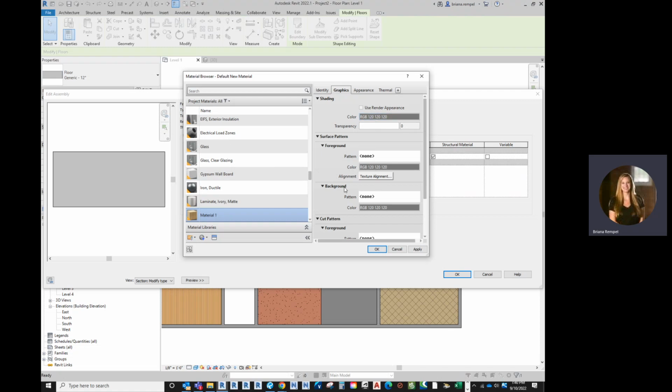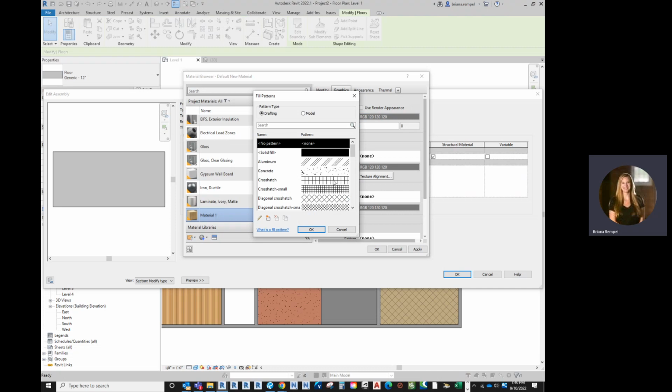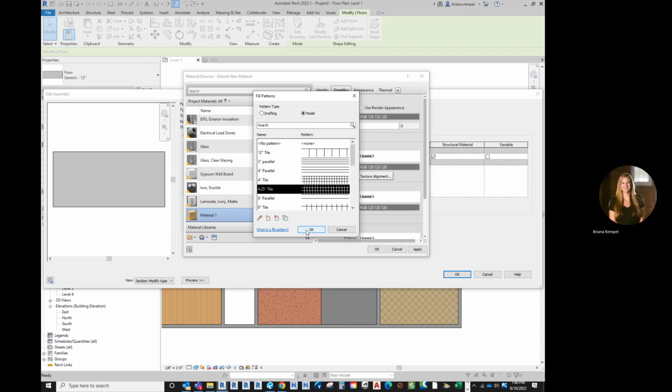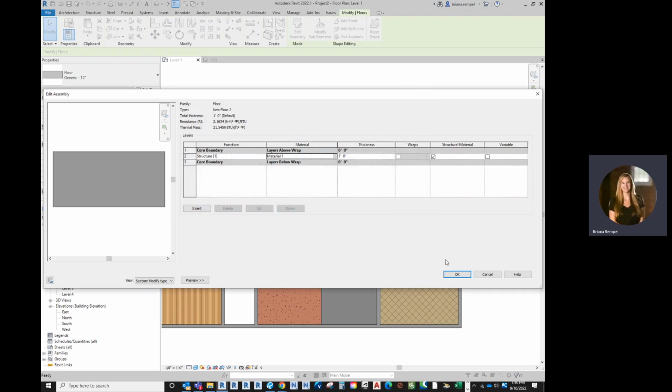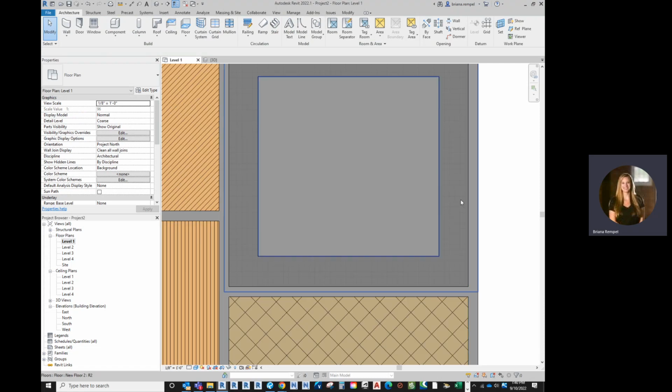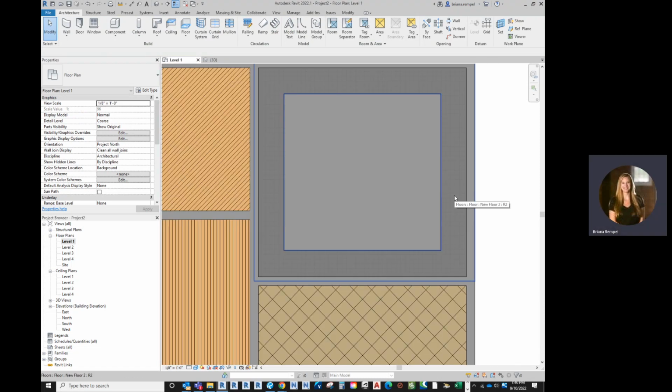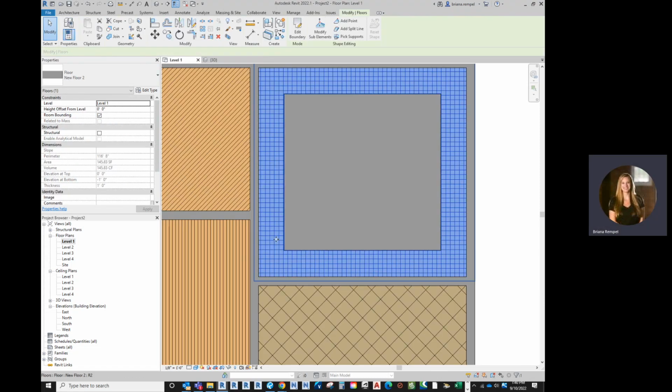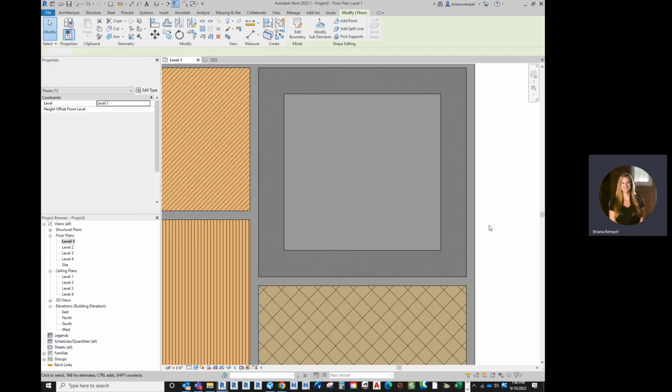The difference between the shaded and hidden line, I'll show you here. So this doesn't have a pattern. You can apply one. I'm just going to throw on, we'll go with a crosshatch for now. And let's just go ahead and say okay here and here. All right, and now I have a wood material with a crosshatch. So that crosshatch is going to show in shaded.